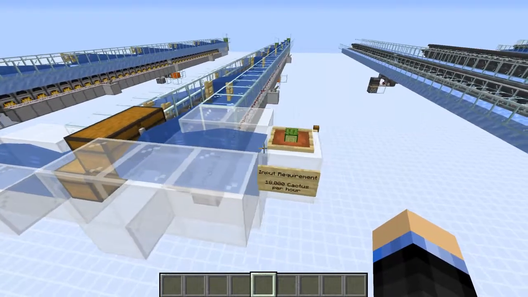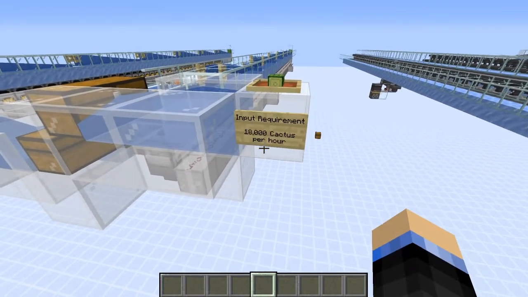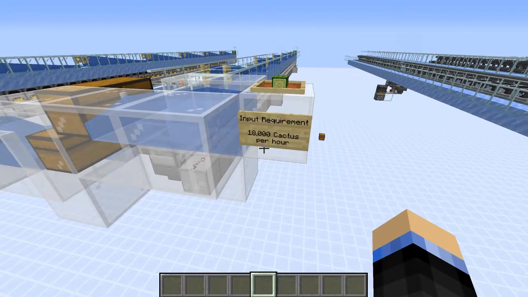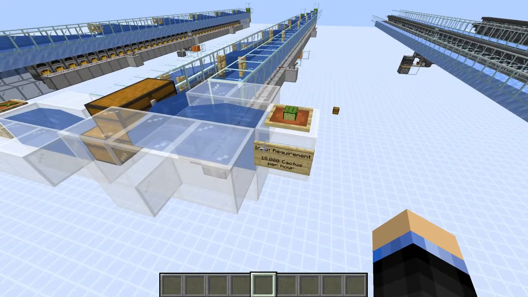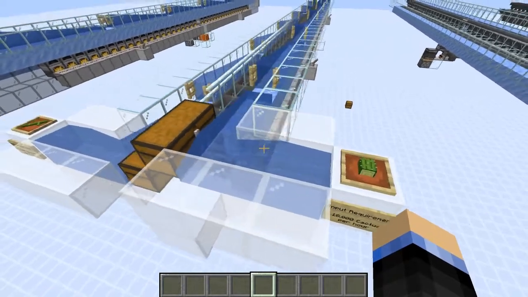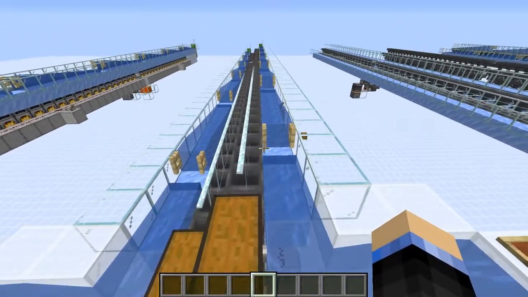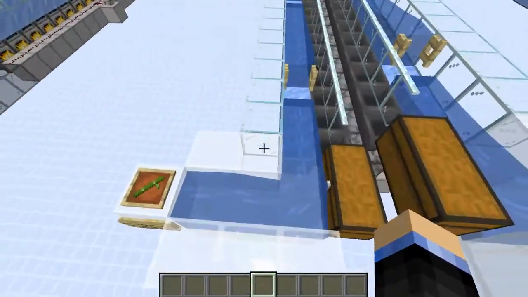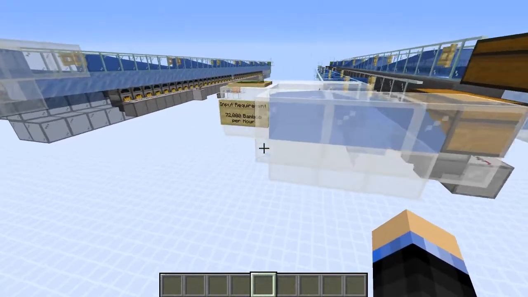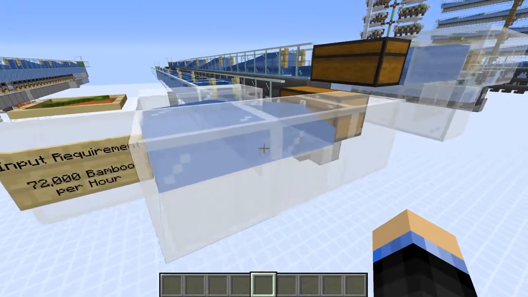Now, in terms of the input requirements, you need at a minimum 18,000 cactus per hour. You do get 1 XP per cactus smelted, and you do want to make sure you put them in the proper streams. The cactus needs to go on top, whereas the bamboo goes in the side. And you do need 72,000 bamboo per hour as well.